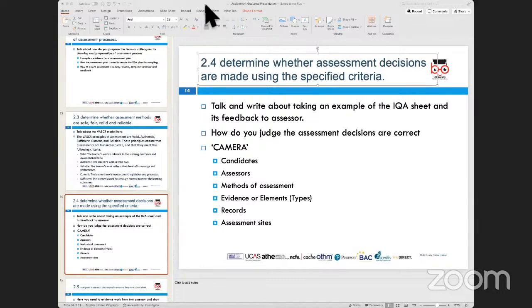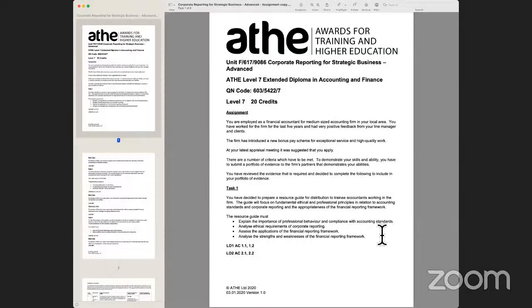let me rephrase. So here, what you have to do is you have to look at the assignment brief and the tasks which have been set in the assignment brief. And are the tasks then hitting the specified assessment criteria given in the assignment brief or the guidelines, or in the course handbook guidelines, provided by the awarding body? So again, if I show you an example here, what you would need to do is refer to the camera technique, which is one of the techniques that we use in looking at making assessment decisions.